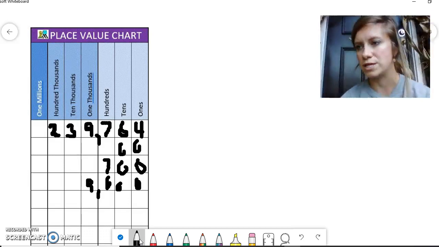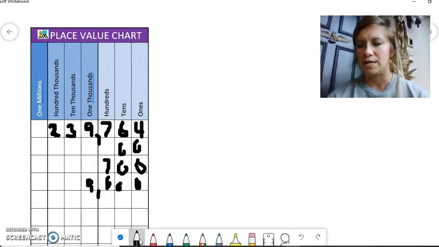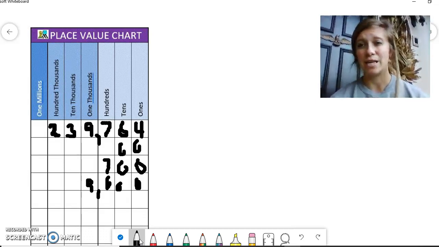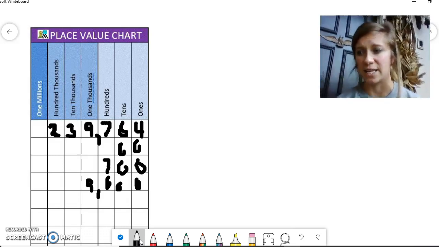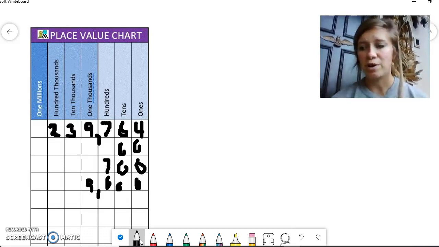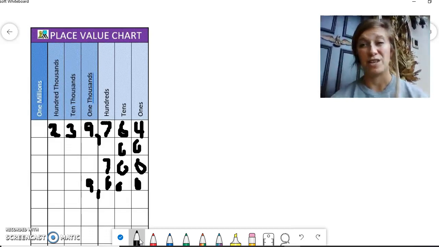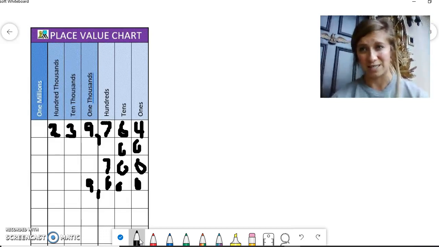Not only is it important to know the name of the actual place value, but it is important to be able to say the number. Okay, a lot of times you guys have trouble saying the number, and it's important to practice saying the number. To say the number correctly, you can use the number name. Okay, I would be filling that out on your guided notes right now. That is a vocabulary word that we'll need for the rest of the week.